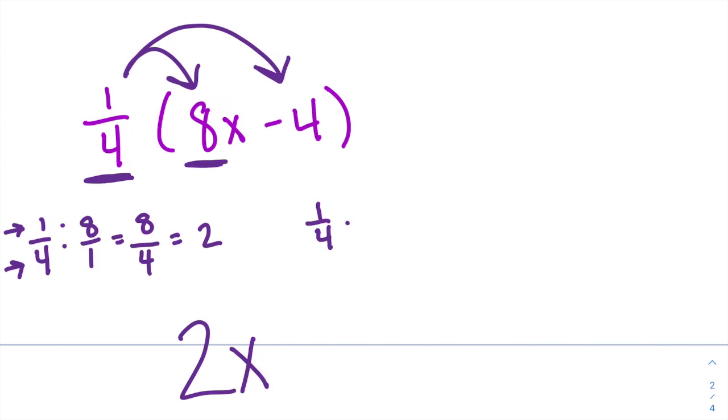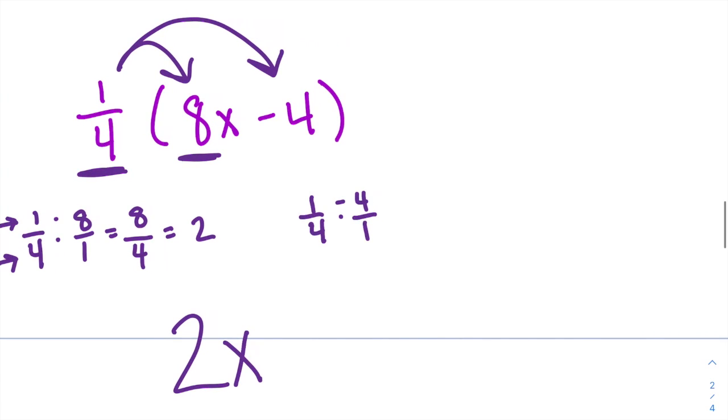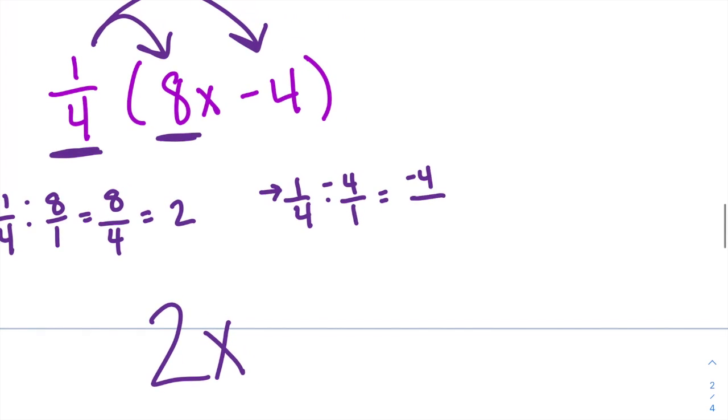1/4 times 4, I'm going to rewrite 4 as 4 over 1. And this is a negative. I should keep track of that. I have 1 times negative 4, which is negative 4, because I multiplied the numbers that are on the tops of the fractions. I have 4 times 1, the numbers on the bottom of the fractions, which is 4. Negative 4 divided by 4 is negative 1. And you can do that in your calculator as well. So 1/4 times negative 4 is negative 1.